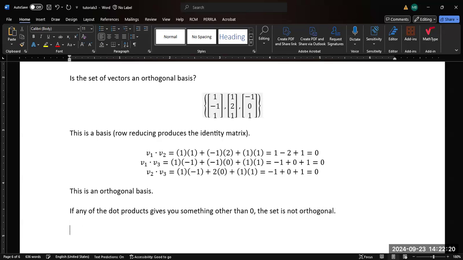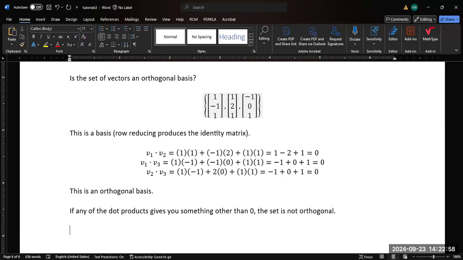And therefore, it's not an orthogonal basis. Now, we're going to see in another video, the Gram-Schmidt process will allow us to take a set of vectors, maybe that is a basis, and turn it into a set of orthogonal vectors. It involves projecting onto a subspace and things like that, finding the orthogonal complement, essentially. But this Gram-Schmidt process will allow us, if in fact we had a basis, we wanted an orthogonal basis, we can make that conversion if we need to with that process.